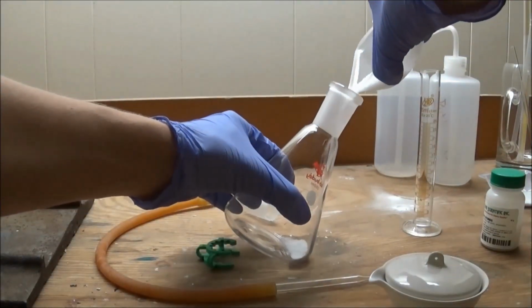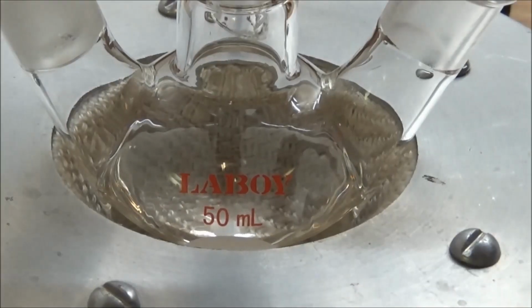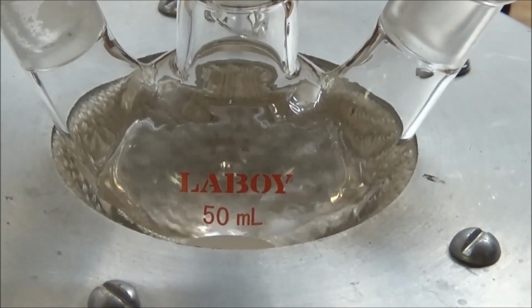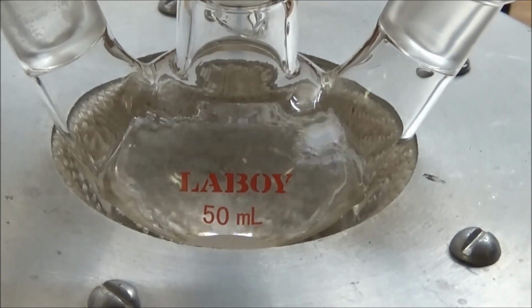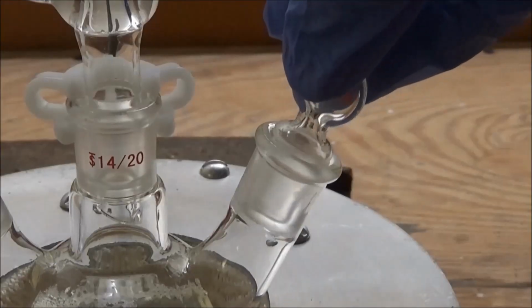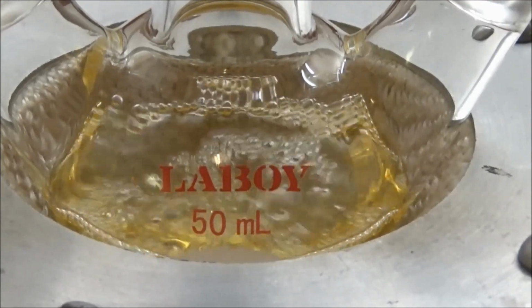I added approximately equal volumes of sodium bicarbonate and sodium bisulfate. By then, the flask was boiling, so I added the first small piece of sodium. I waited for it to mostly react before adding the next one, and repeated this until I was done. The last piece of sodium. Finally, it was done and had turned yellow over the course of the reaction.